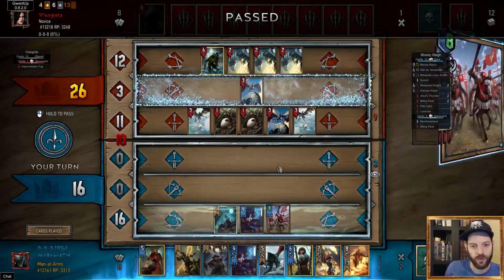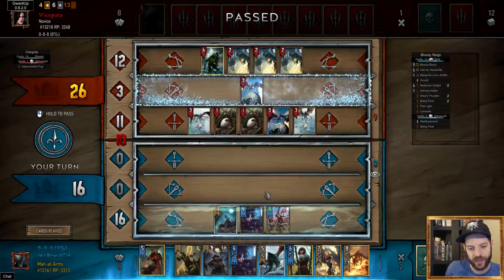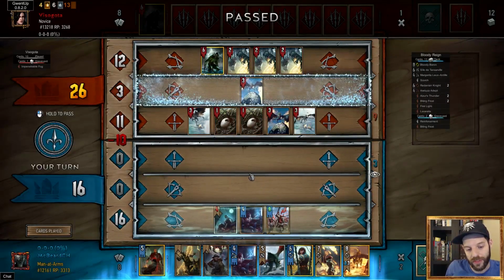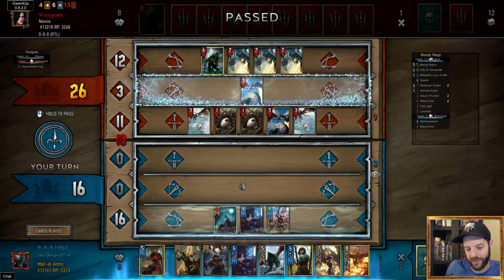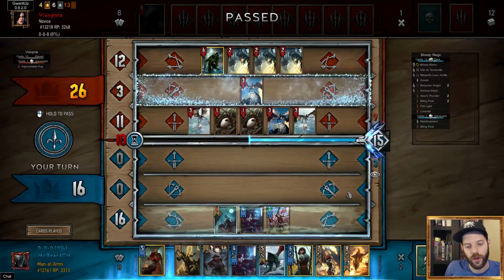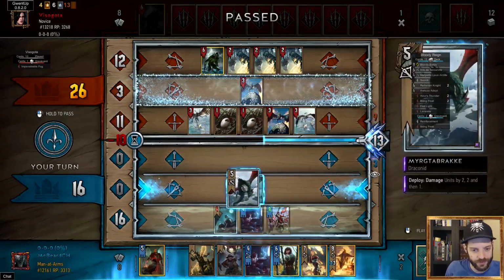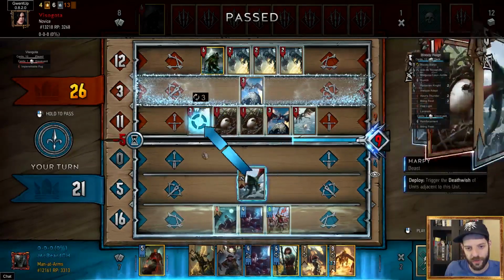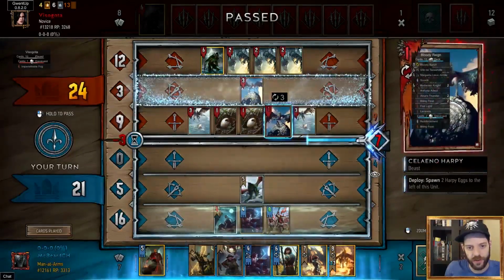So our Redanian Knight will be buffed by 2, and the Harpy will get ticked by 2. So we really only need 7 points. Where do we get the 7 points best? Because I feel like there's really no way to get 7 points without wasting something. So I'm just going to go ahead and use Merkabraka here. And I'm not going to kill the egg because Vernon's really good with Harpies on Fairweather.